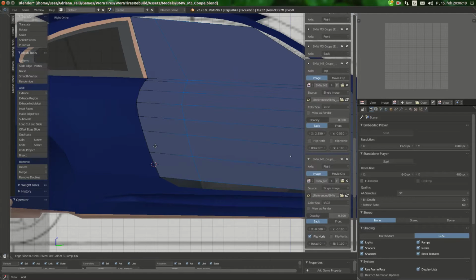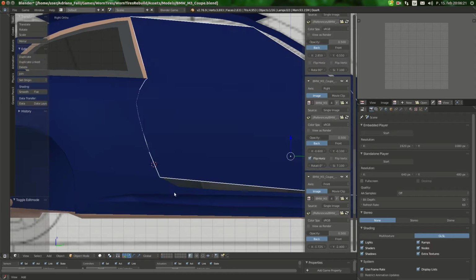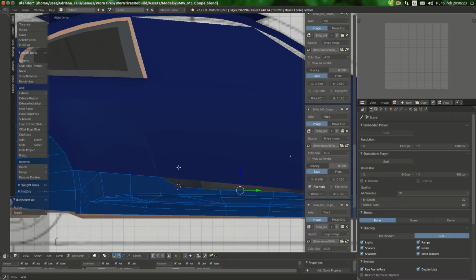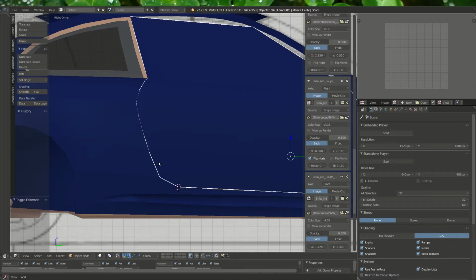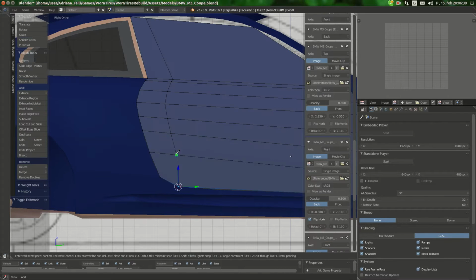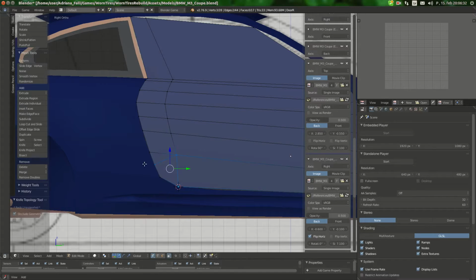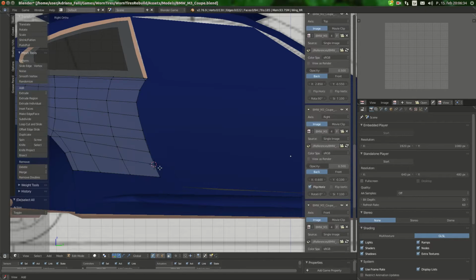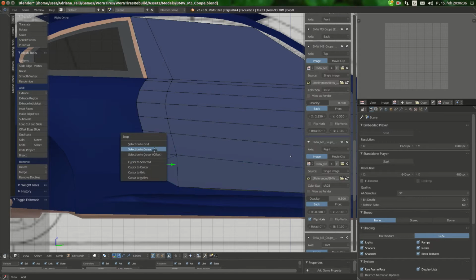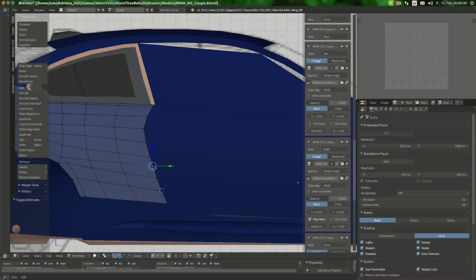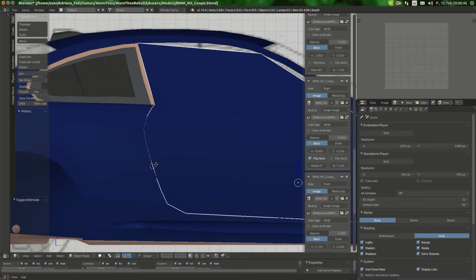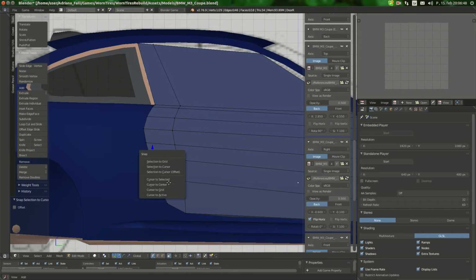I can first move this vertex here, but at the same time I can now take from this vertex and knife cut, and another knife cut from here. Great.